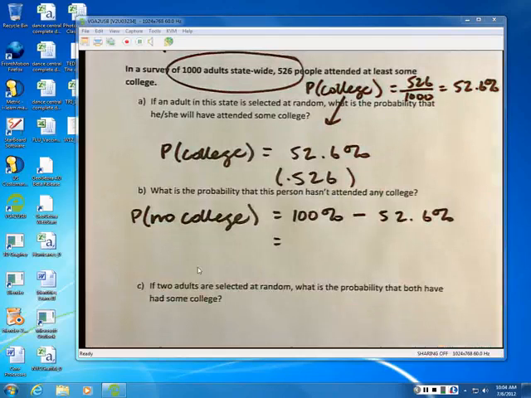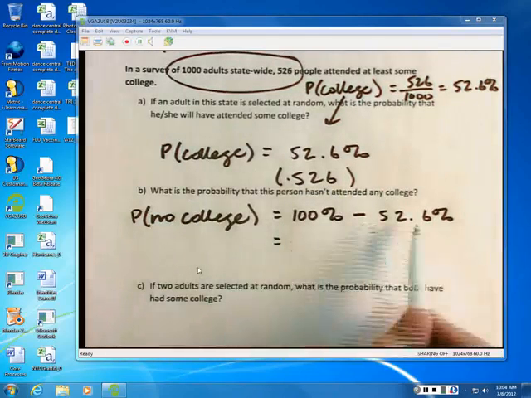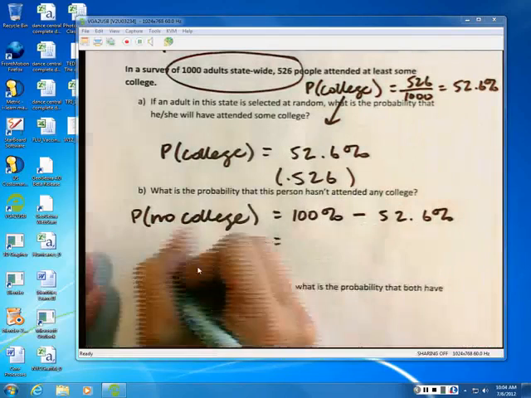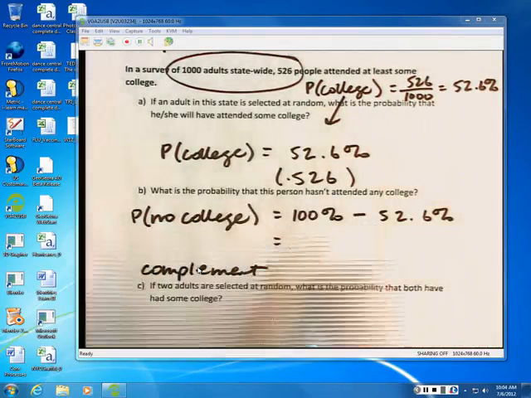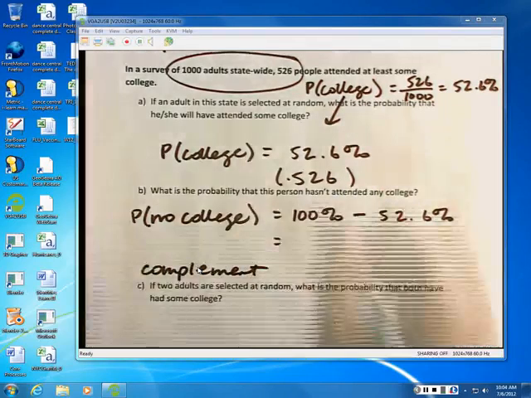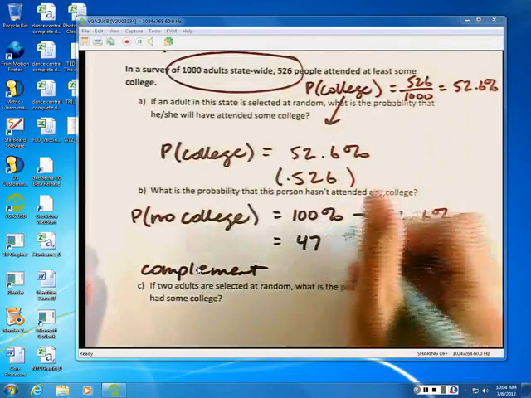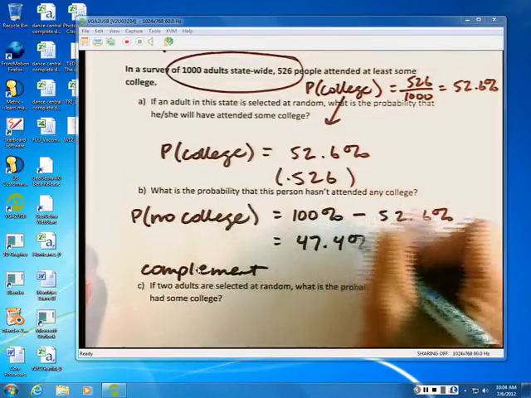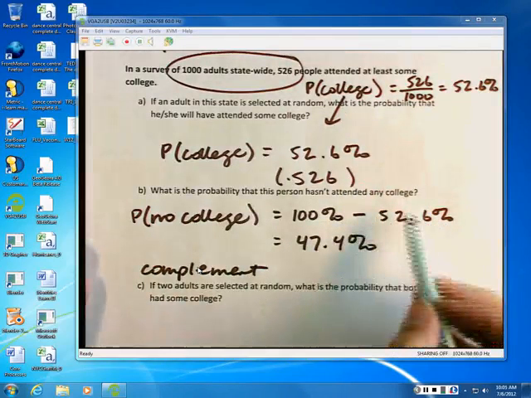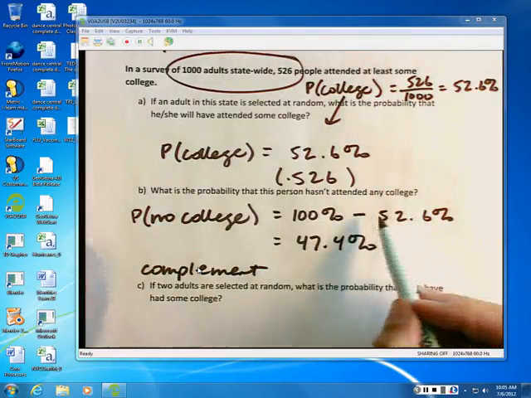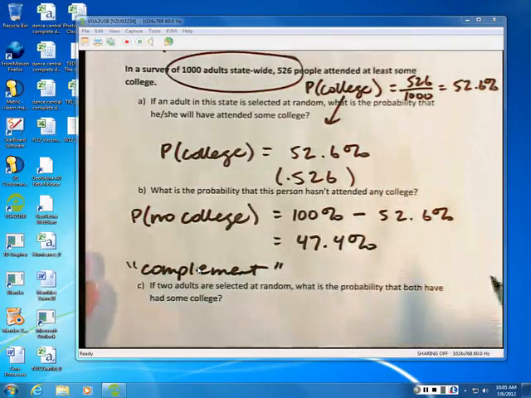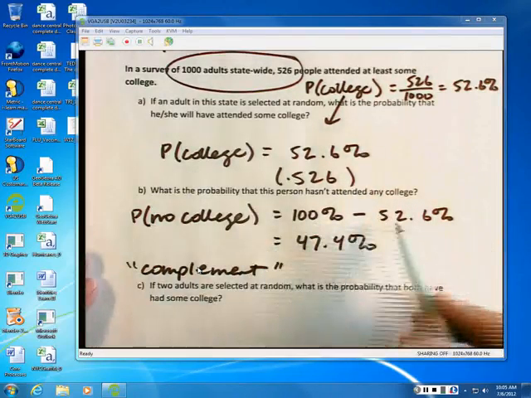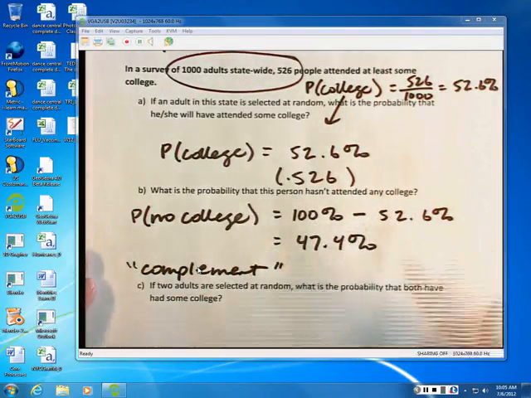We're starting with everybody, and we're subtracting what we don't want. This is called the complement with an E in the middle. Complement. And we end up with that complement as being 47.4%. So again, to do a probability using the complement, you don't even need to know that word. I'm not going to ask you to use a complement. You just need to know that you can do 100% and subtract what you don't want. And then you end up with the probability that you do.